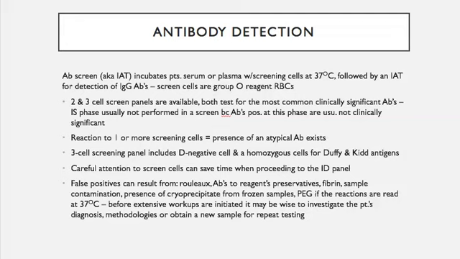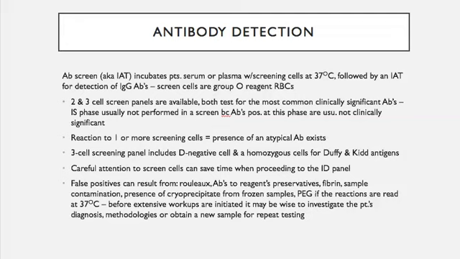Group O individuals do not have any naturally occurring antibodies, so there would not be any naturally occurring antibodies that could react with the patient's sample. Okay, so the antibody screen incubates the patient serum or plasma with the reagent screening cells. Those screen cells come in packages of either 2 or 3 cells. So they're like little vials of reagent red cells. So the package will either include 2 screen cells or 3 bottles of screen cells.